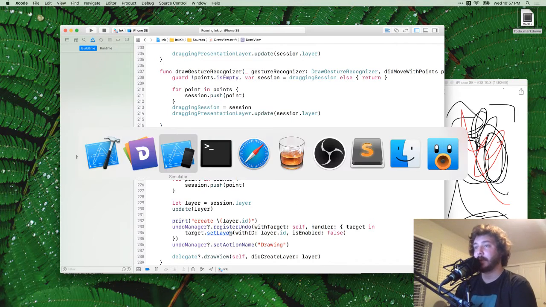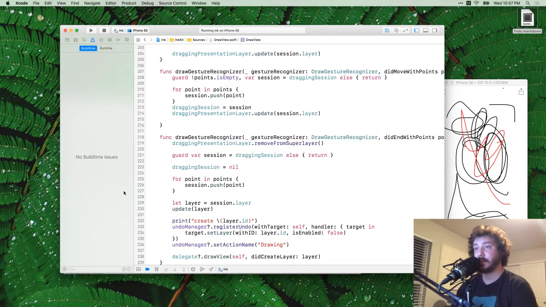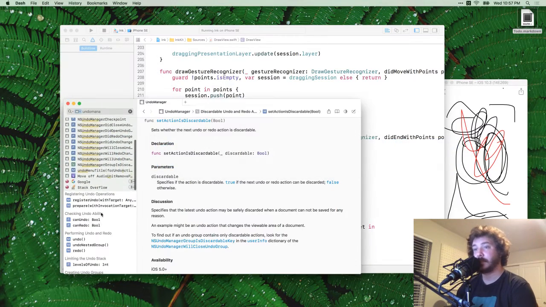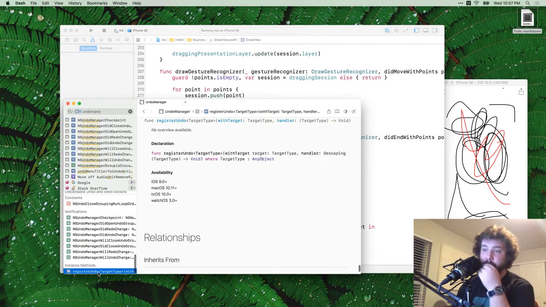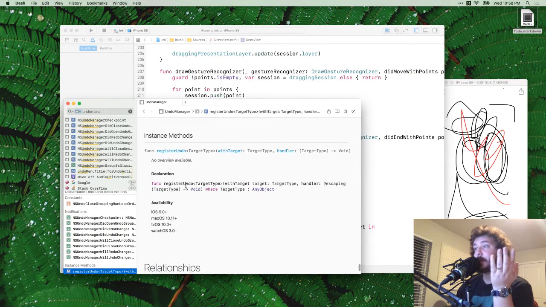Let's read about this method. There's a documentation for it.